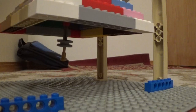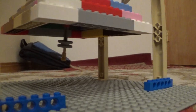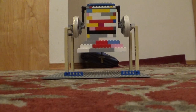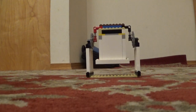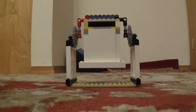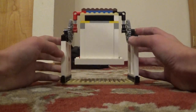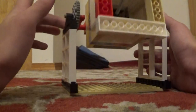Yes, this is definitely one of the biggest bells I've ever created. Plus, I even have a different bell, modeled off the same bell. This one is a bit smaller, as you can see, but I have to swing it faster.